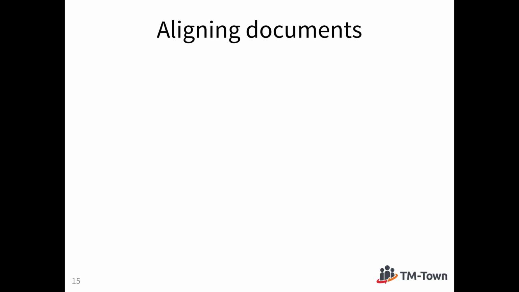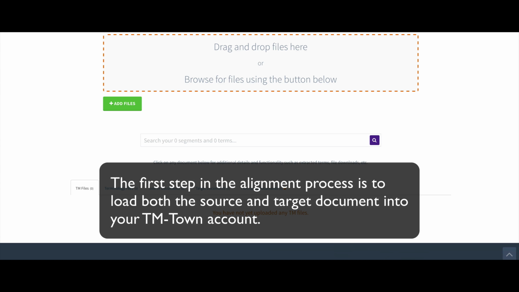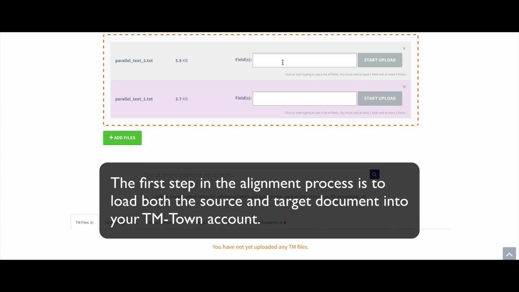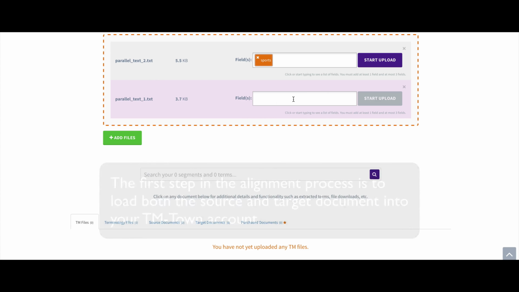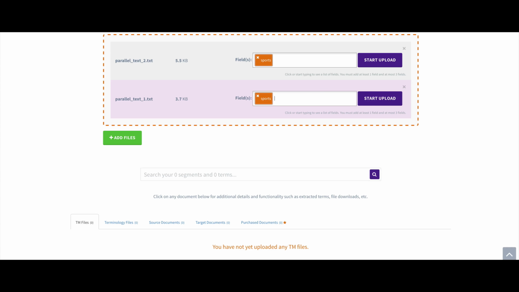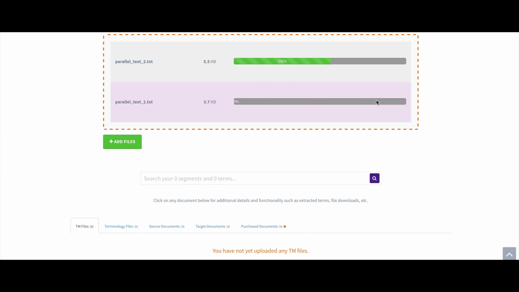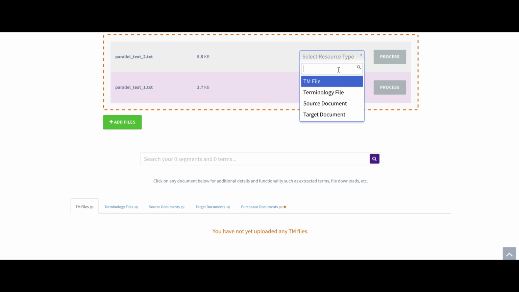Let's take a look at TMTown's automatic alignment. If you have a source document and your translation, and they have not yet been aligned, TMTown has an easy alignment tool that you can use to create a TM file. In this video here, I'm first going to upload my source and target document.